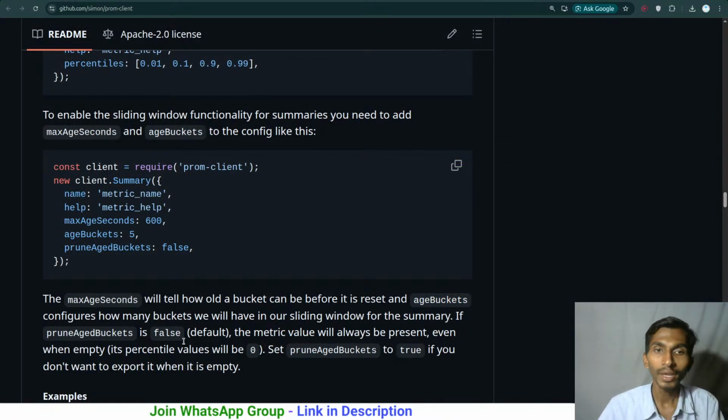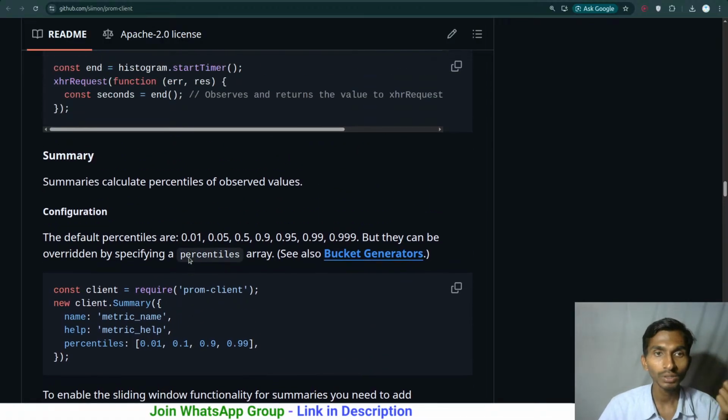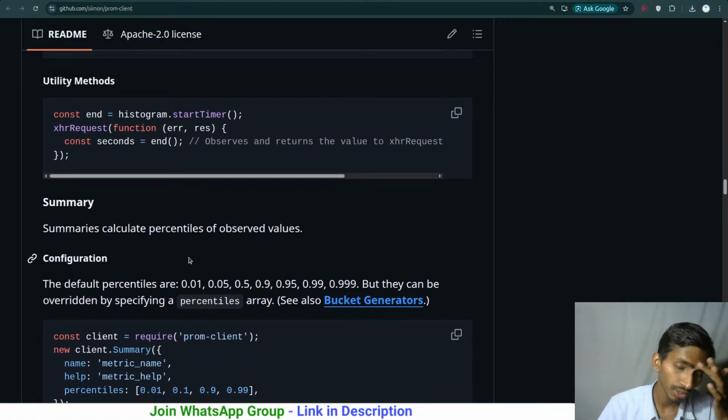Prometheus prom-client. So what happens over here? You get three things mainly. First of all, you get the counter. Second, you get the gauges. Third, you get the histograms, and they do their jobs, right?